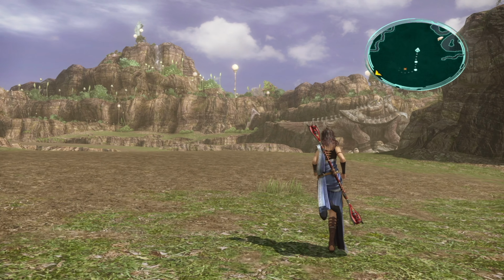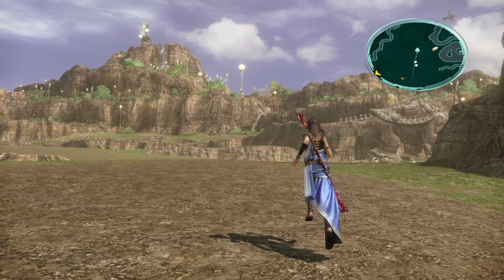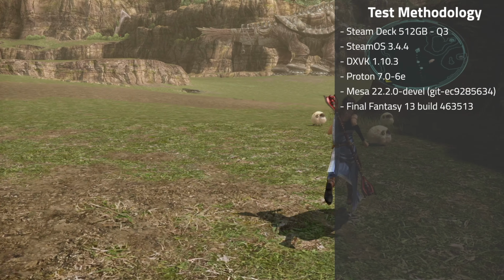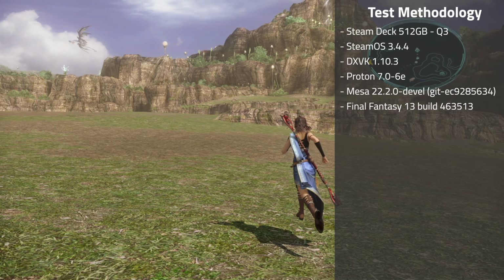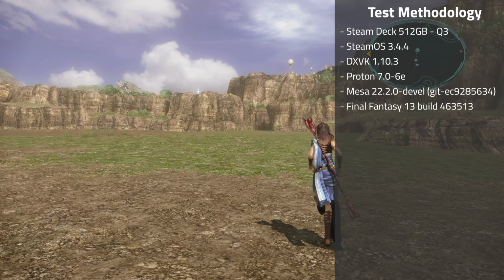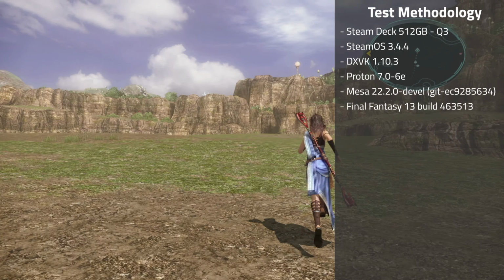The tests were all done with the following configuration: a Quarter 3 512GB Steam Deck, SteamOS 3.4.4, DXVK 1.10.3, Proton 7.0-6E, Mesa 22.2.0-devel, and Final Fantasy XIII build 463513. Each test was done in Grand Pulse on the Arclite Steppe and took about 104 seconds to complete.